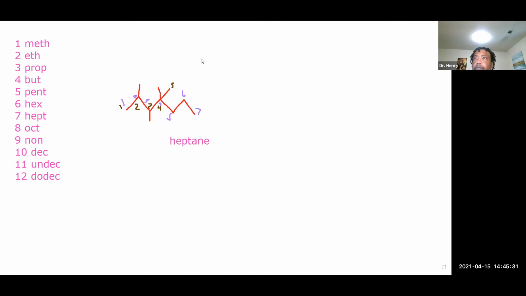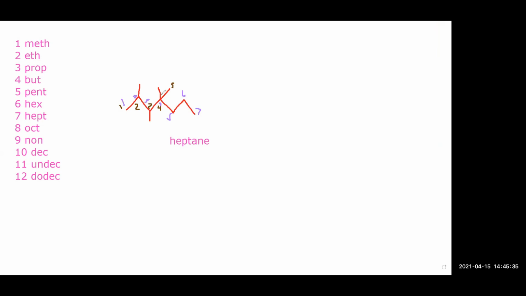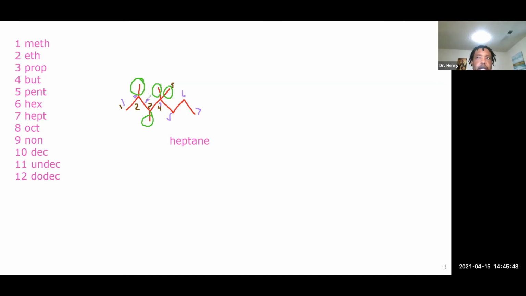Okay, now you're going to name your methyls. The one in purple represents our main chain. We have a single carbon hanging off of the main chain at 2, at 3, at 4, at 4. So when you have something hanging off, you count how many carbons it has hanging off. That's 1 carbon, so it would be meth. It would be methyl. There are 4 of them, so we would use the Greek prefix, tetra.